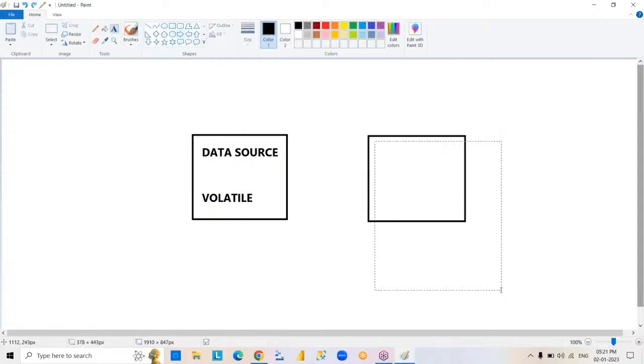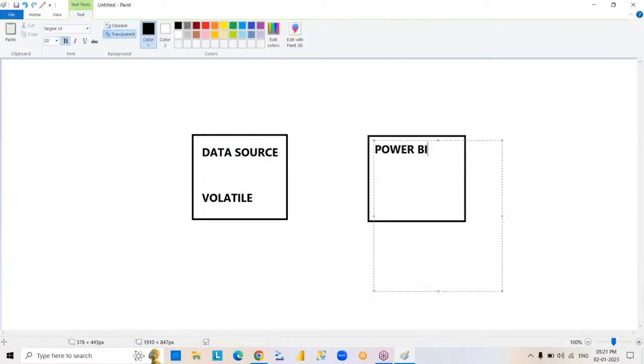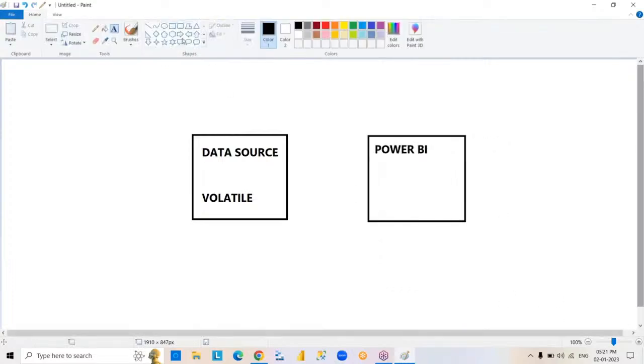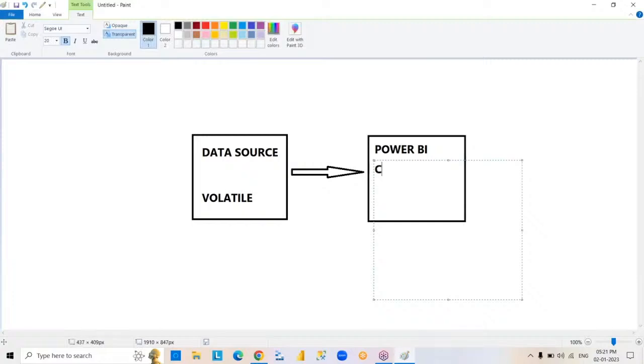For example, this is our Power BI environment. What operations are we going to perform in Power BI from the beginning? Copy data.